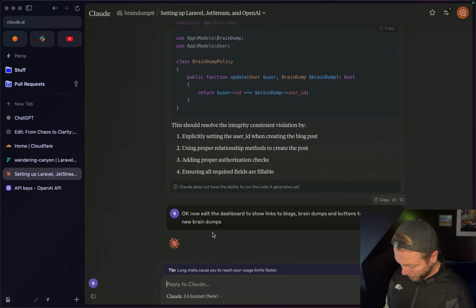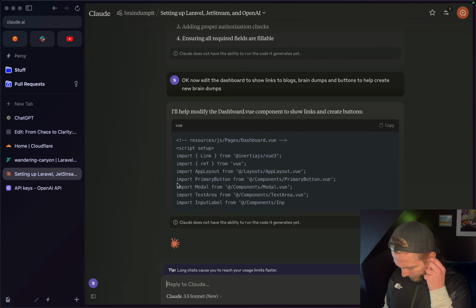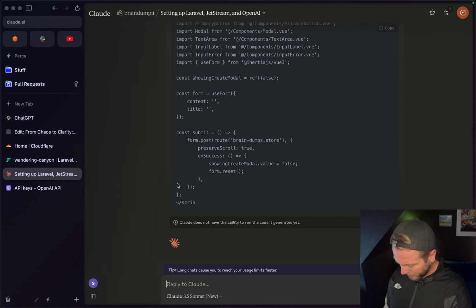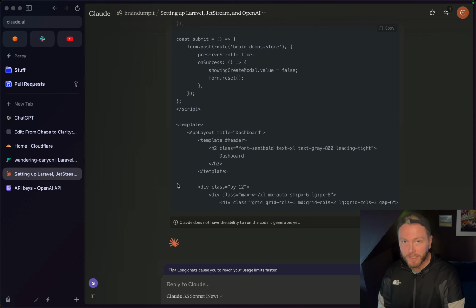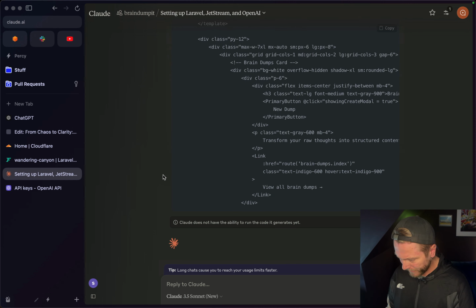Can you remember what the dashboard looked like? Look, we're getting a bit long in the tooth here. Give me the whole thing. Right, so then I'll be able to put that in. Then should we mess around with welcome? I think we should.